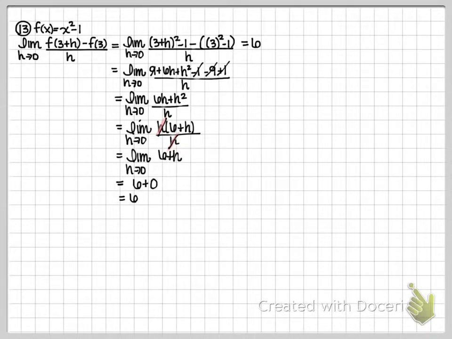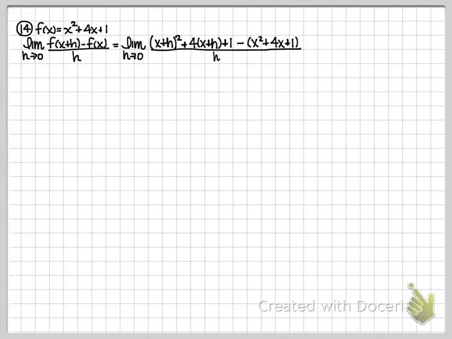So let's take a look at the next slide. And it's a lot like, actually, it is the difference quotient. So why don't you take a minute, and I'm going to go ahead and fill in the first, unpause it, and then we'll check, and then I'll keep pausing and we'll see how it goes. Okay, so my first step, I'm just plugging it in. Again, just like the difference quotient. Do the exact same things you normally would. The only difference now is we're throwing a limit in front of it, which you don't really deal with until the very end. So let's go ahead and go on to the next step.